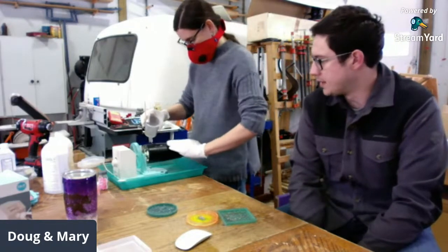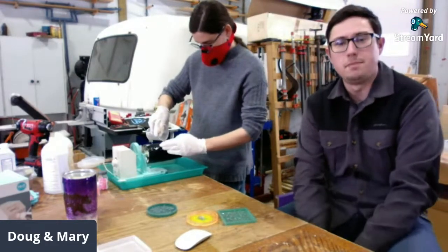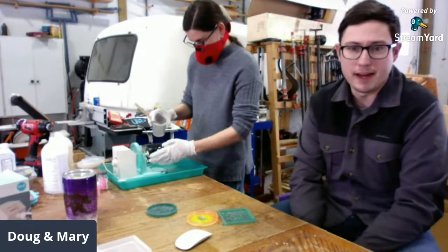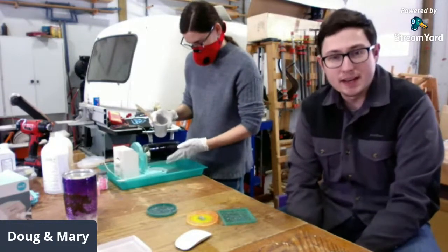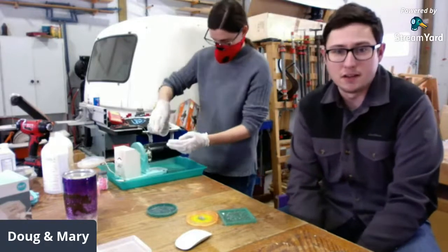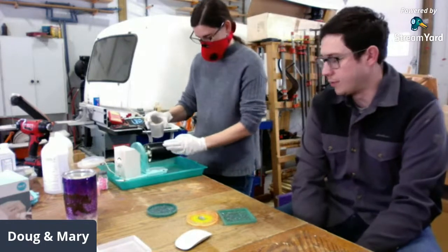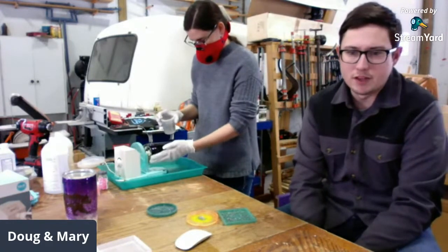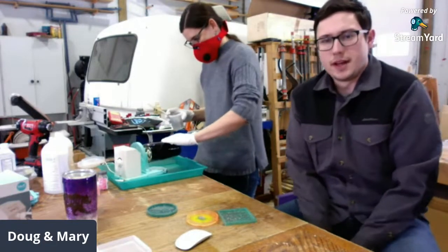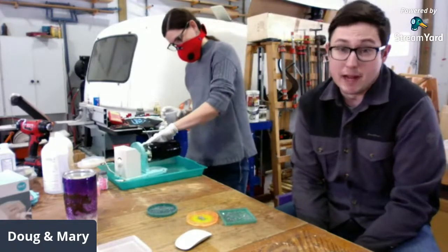One of them, hopefully, is a paint booth that we can get some of these painting projects we've got coming up done in, because I do not want to paint here in the shop. The shop is definitely big enough, but if you've painted anything, even spray painted anything in your garage, you know that you end up with overspray just everywhere, and I don't really want to do that. So we're gonna buy a bounce house, basically.